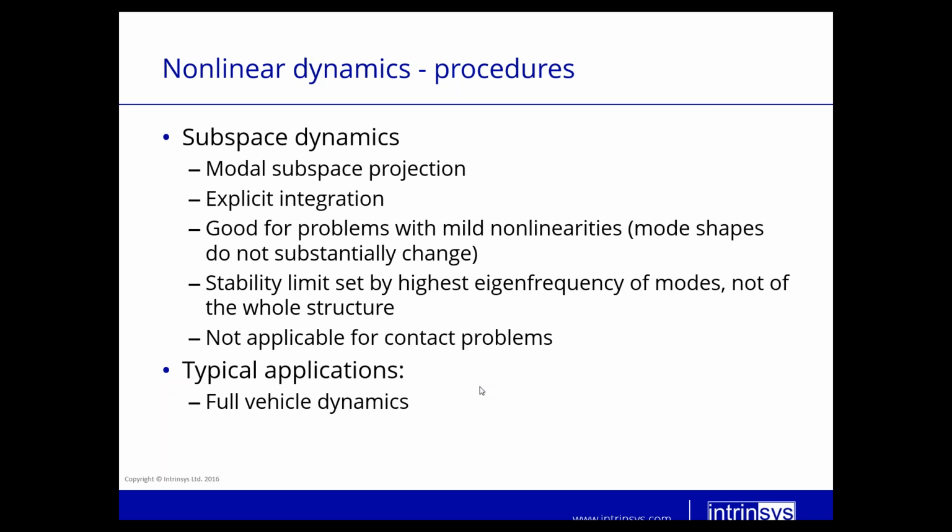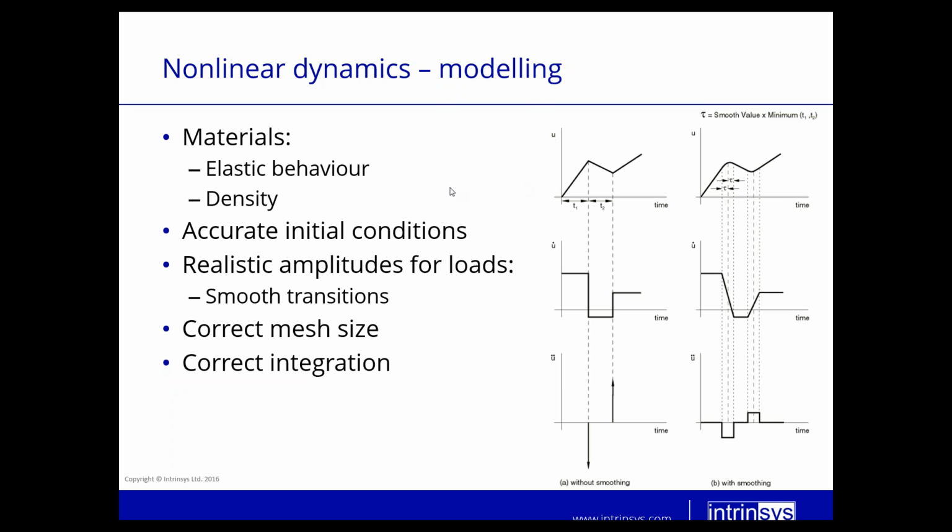Okay, so these are different procedures. Now we can see what sort of modeling practices we need to use for these simulations to work well. So in terms of modeling, first of all, we need to have an elastic behavior for at least an elastic behavior for every element, and we also need a density specified. So for static analysis, we'd only need elastic behavior. Now we add the density because of the dynamics.